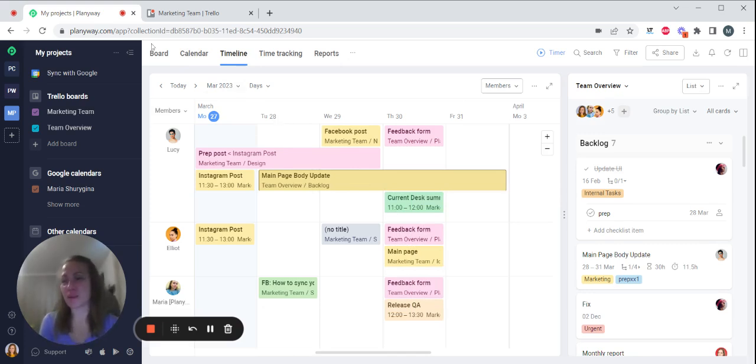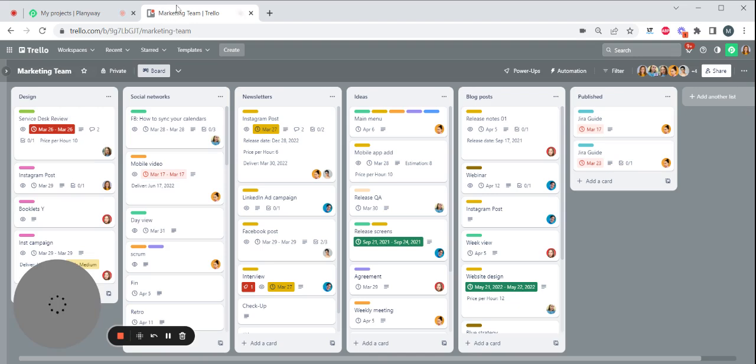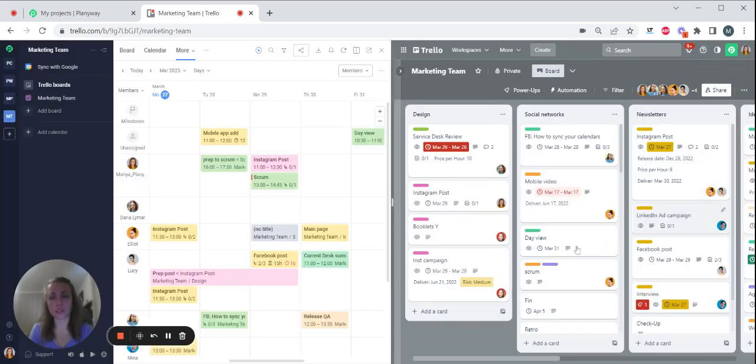Apart from the web application, you can use Planyway as a power-up or Chrome extension. I will go to my Trello board right now, and here I have the Chrome extension added to my Trello boards. By clicking this button, I receive a split screen view between Trello and Planyway.